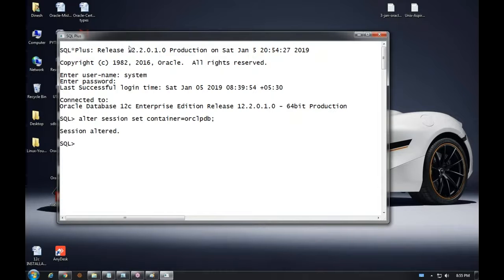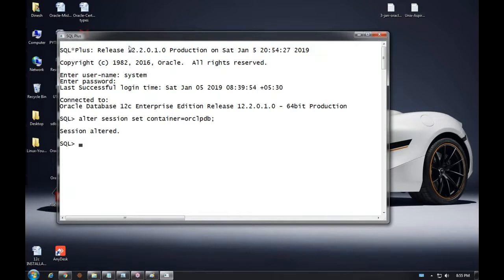And then connect with your own username. In the last session, we created the Dinesh830 user account, and at the end of the session, we deleted that account also. Hope you remember.